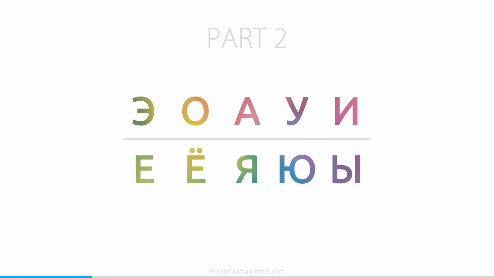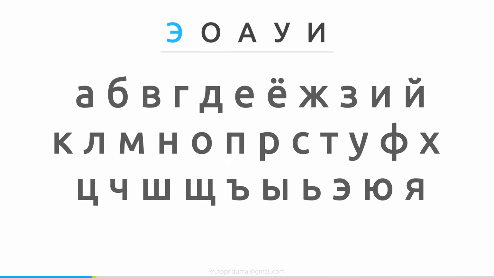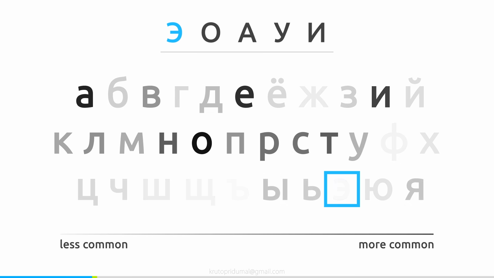This one is all about vowels. We've got 10 of them, but only half of them are unique. What I mean by that is the last 5 are just modified versions of the first 5. So the first one is э. It's not very common to see it, we barely use it, but you're already familiar with this sound.